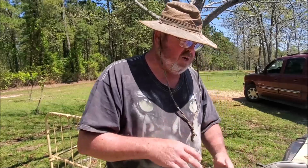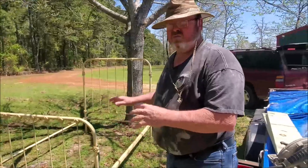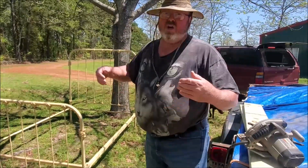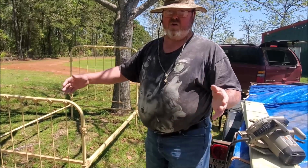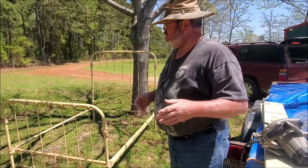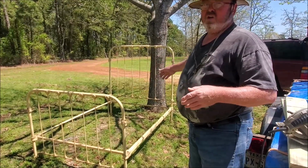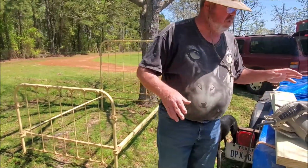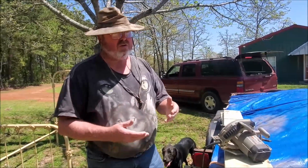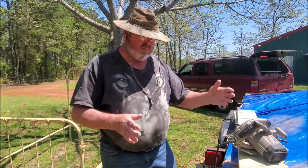Now, because we're working with a full-size bed frame to make a full-size flower bed, we have to cut it down. This frame, being full-size, is a little wider than 4 foot, so we had to get a 10-foot board. It's cheaper to go that way than buying 2 8-foots and cutting off a lot off of each one. And then we went with 2 8-foots because it's only a little over 6 foot long. These are 2x8, so it makes a fairly good size on the side to separate your bed height from your ground beside it.